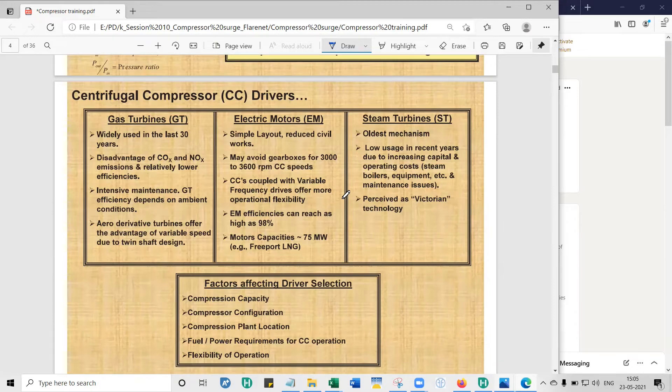So in a gas turbine, you have fuel burning and you can reach temperatures as high as anywhere between 600 to 2,200, 1,300 degrees Celsius. So when that happens, you can have thermal cracking issues, you can have carbon soot forming, which means that you have to spend money on maintenance. The other problem is a gas turbine is sensitive to the ambient condition.